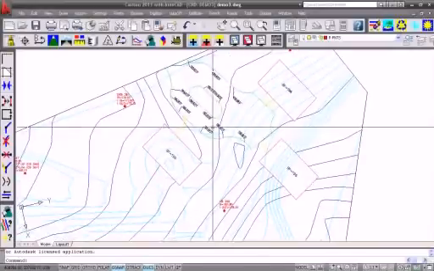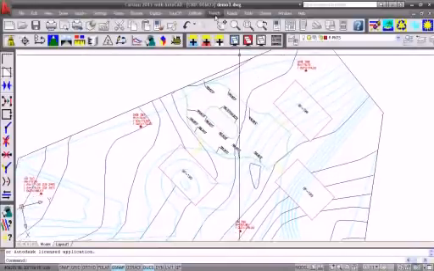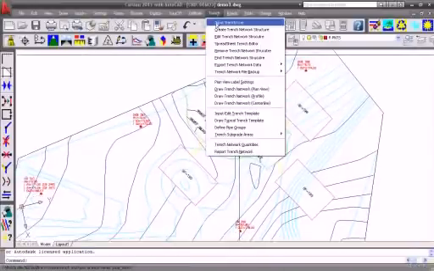Okay, so in trenching, some of the new options we have under trench: it's no longer input polyline trench line work. It's input trench line.